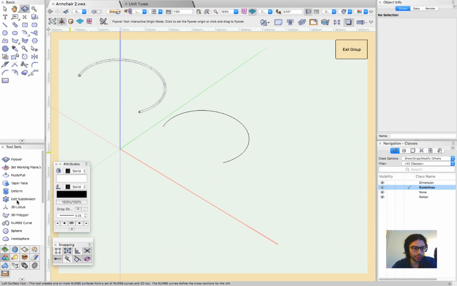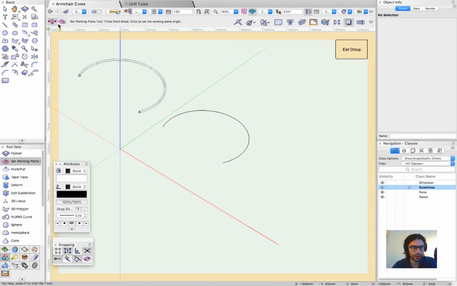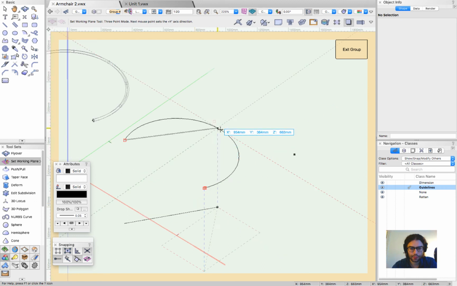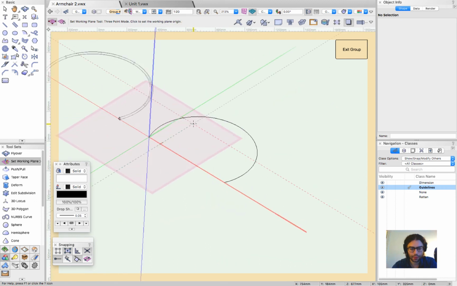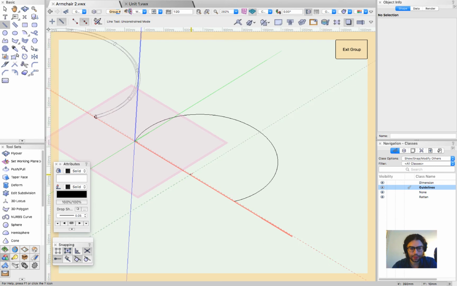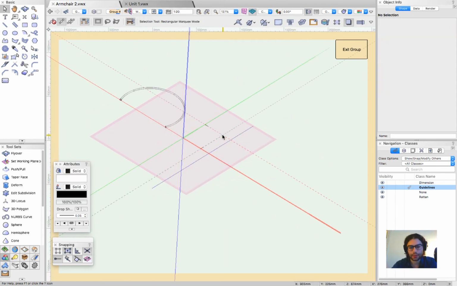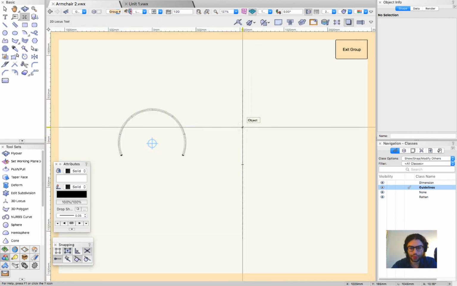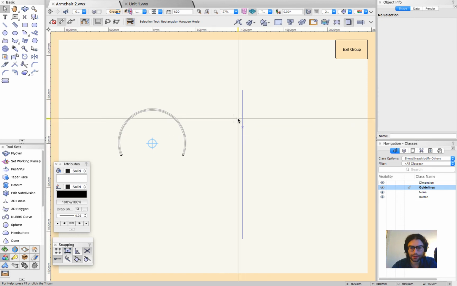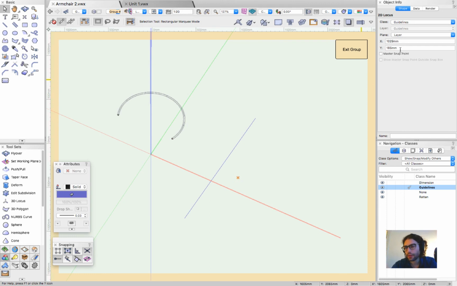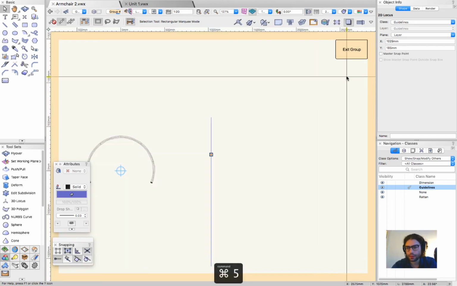Then why don't we place the working plane using the first option. Okay, and here a line will be created. Let's switch to top view and place 2D locus, so it has been projected there.